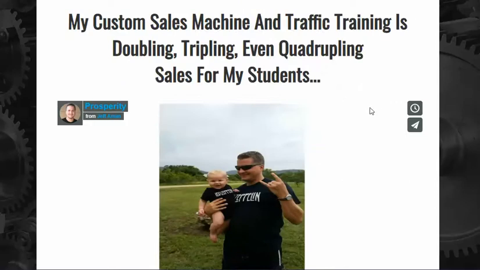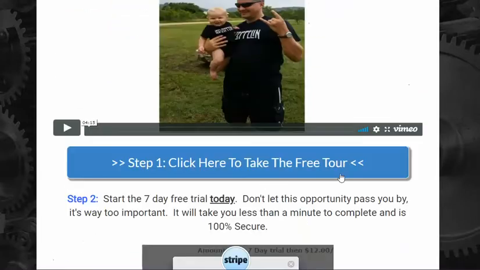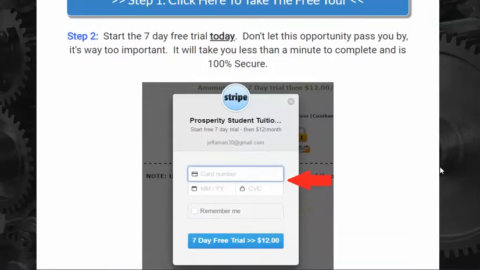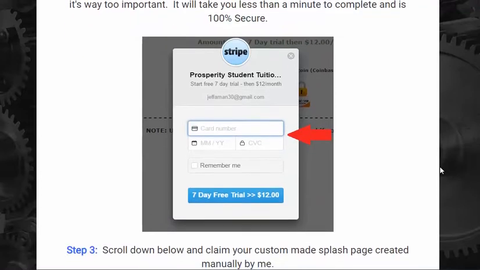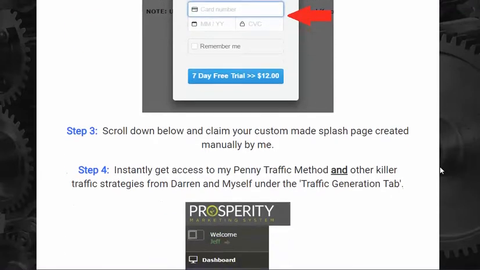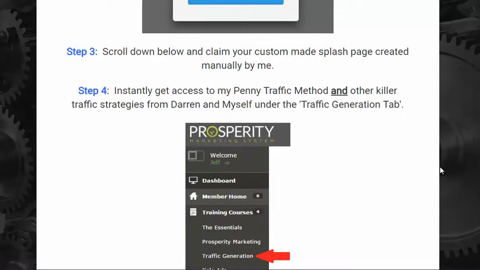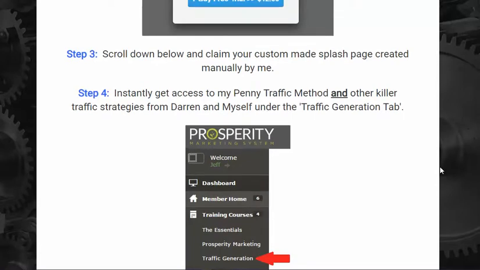And that's it, guys. I just want you to know how powerful this actually is. So if you've got a splash page that I built for you, what I'm going to do is connect this page to your splash page. That way when people click on your splash page, it's going to direct to a replicated site just like this. And of course, it's going to be connected to your prosperity marketing system affiliate link. When people click here, they'll take the tour, they'll get a free splash page made by me, and then I'll close back end sales, and you'll just be able to collect those commissions and get people to join you in your primary business. And I'm going to do all that for you.